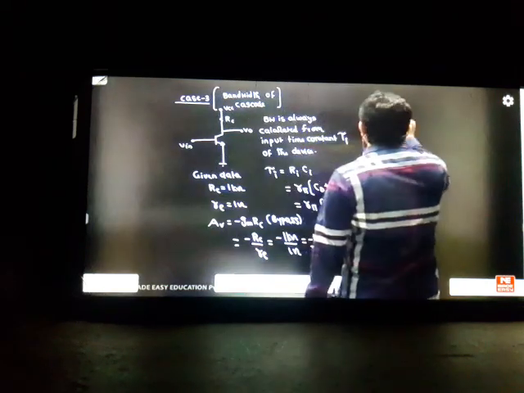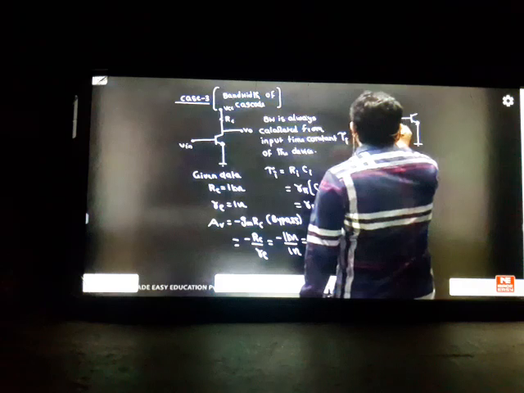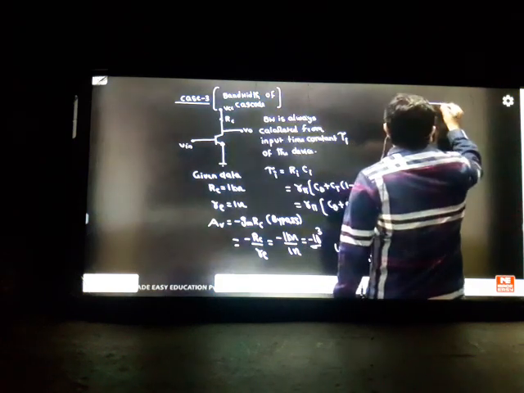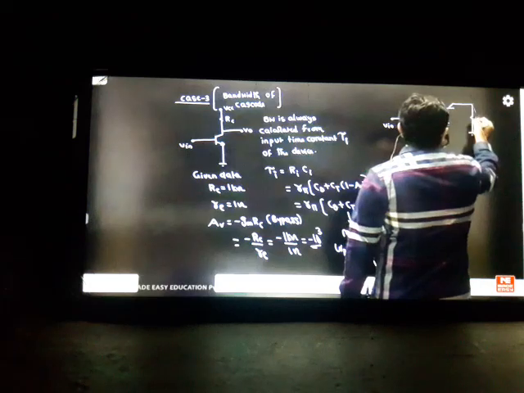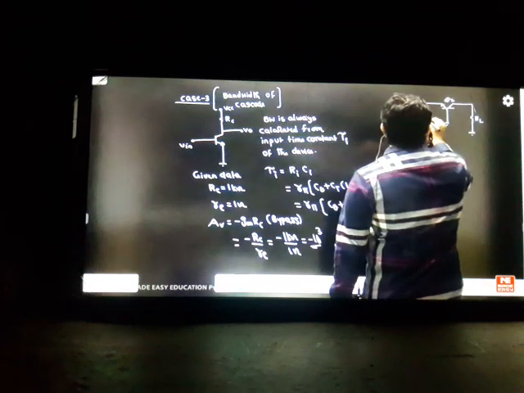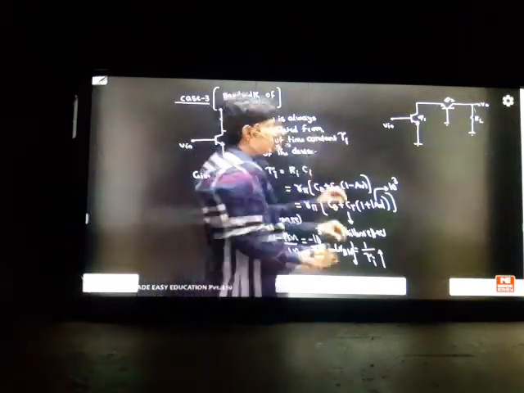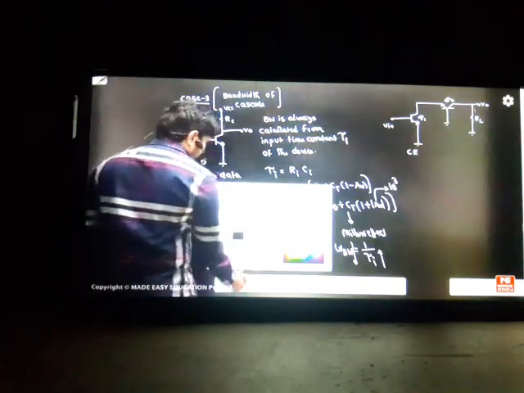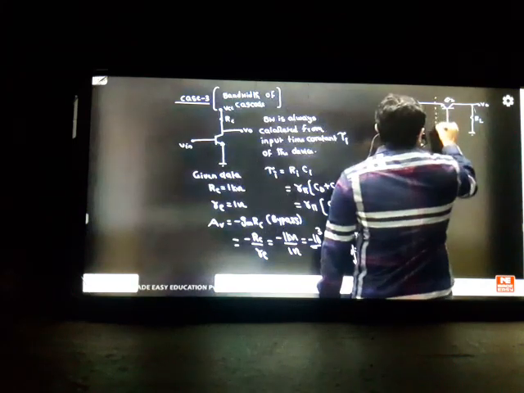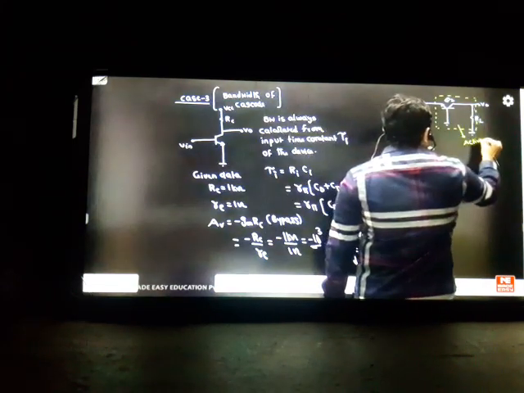If you see the cascode technique, if I take a cascode now, this is your transistor. You have input here, VIN. And the load, if you see correctly, your transistor is becoming a load here. This is Q2, this is Q1. This is your output. In the cascode technique, for my first transistor, the common emitter, what is the load? This transistor is becoming the load. So can I say that this is working as an active load here? This is behaving like an active load for your common emitter in this case.